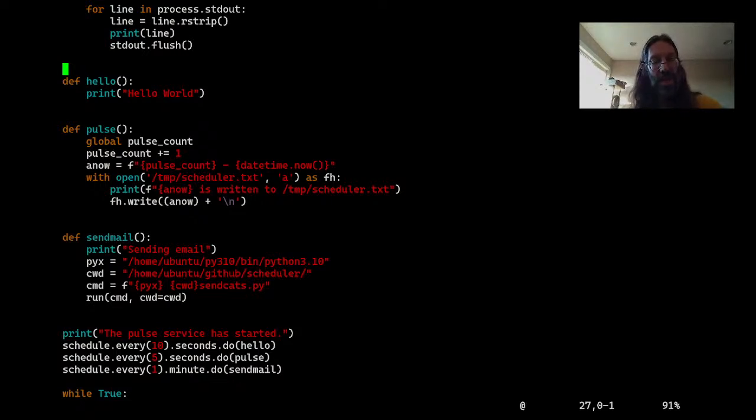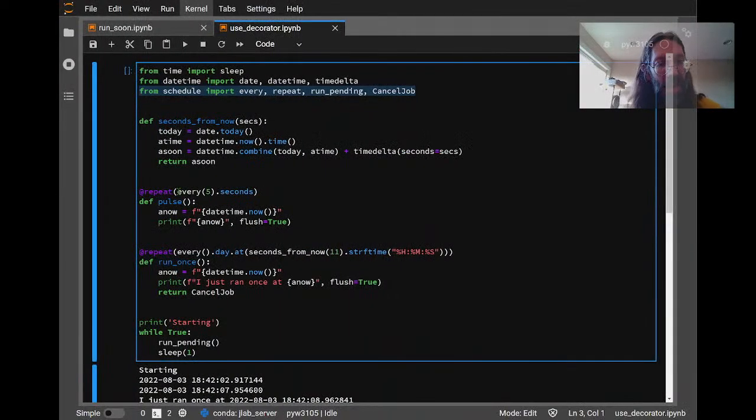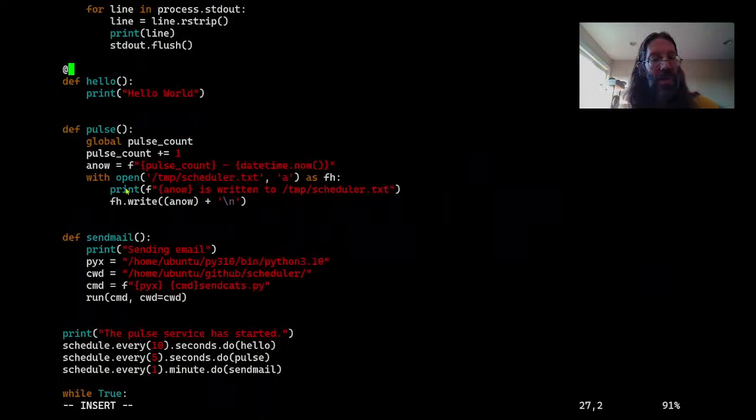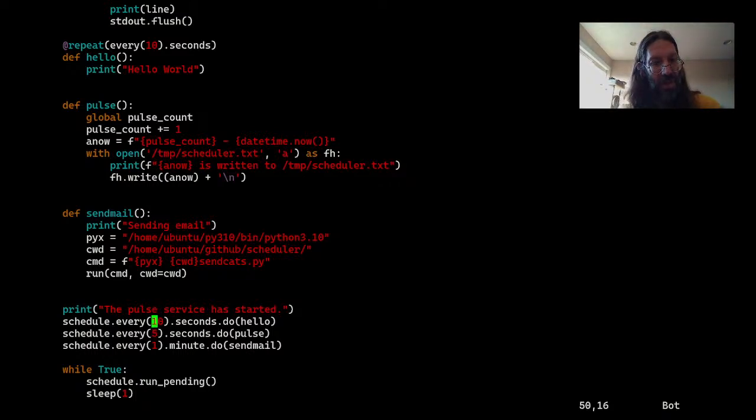So that's going to be insert mode at, and it's going to be the same syntax we were using over here. Repeat every, we'll put in 10 seconds, right? That's exactly the one we want. Repeat every 10 seconds. And that means we can get rid of this one here.